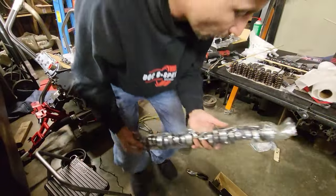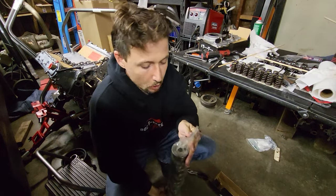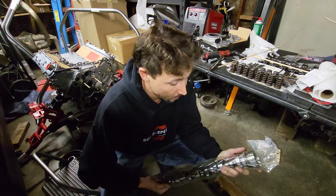So what we did go with for an aftermarket cam is a Tick Performance Stage 3 Polluter Cam for an LS3. And we're going to see how this goes. This should sound very nice.